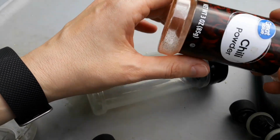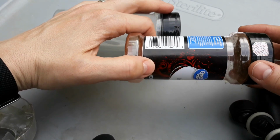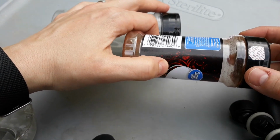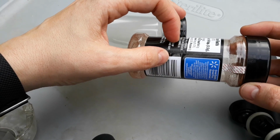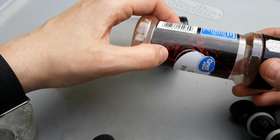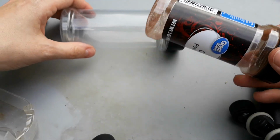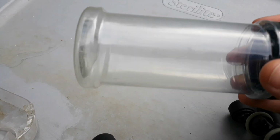To get this paper off, all you'll need to do is soak this in some soapy dishwater, and it'll start to loosen up in a few minutes. Then you'll have a little bit of sticky glue. If you get a rough sponge or something, you can work it off, or even some vigorous scratching with your nail will take it off. That's how you would remove the paper.